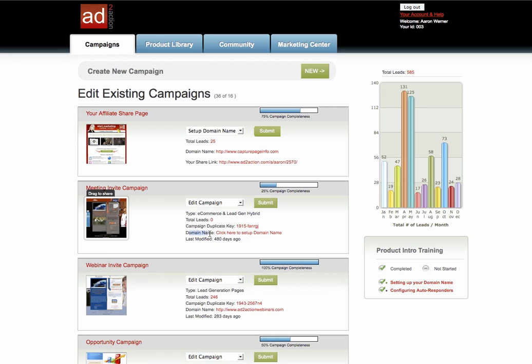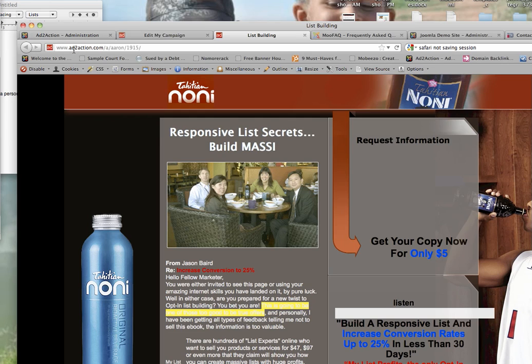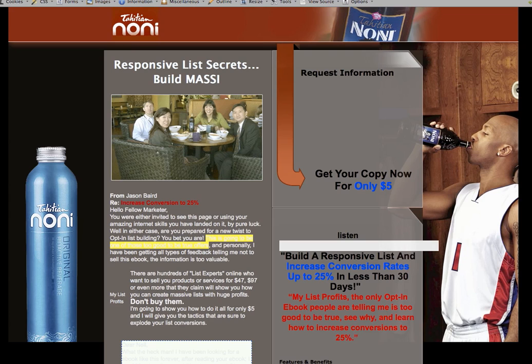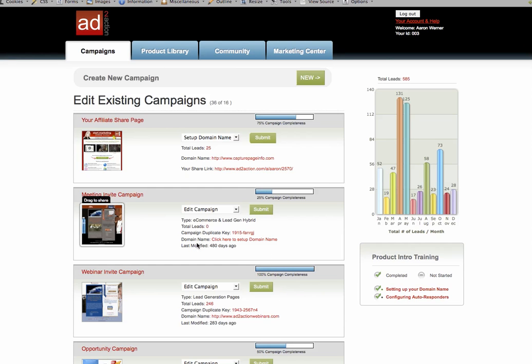And then there's an area that says domain name. Each one of your landing pages comes with a default domain name, and I'll scroll down so you can see this. In this example, it's in a subdirectory of add to action. This is my username. So if my username was money, it would be m/money and then my campaign ID. Now we give you a URL that you can use for your own marketing, and it's similar to that. Or if you want, you can actually set up your own domain name, and that would be your own www.yourname.com. And we'll get into a video that explains how to do that as well in this video series. It also shows you the last time it was updated.